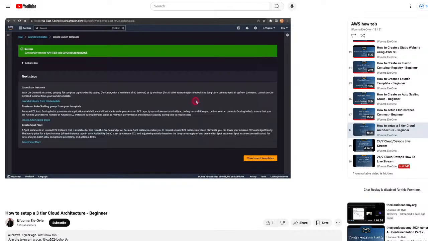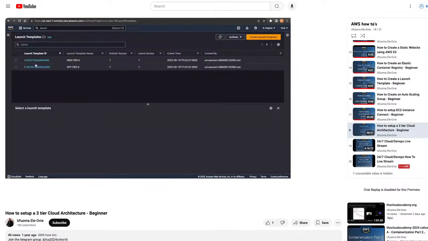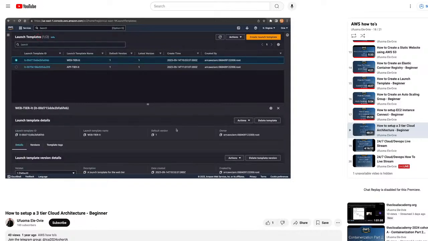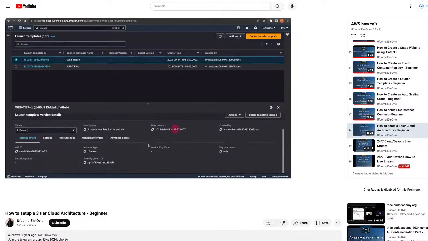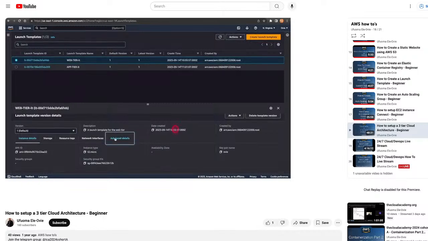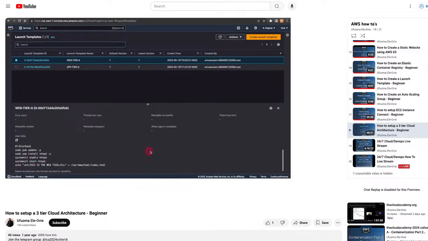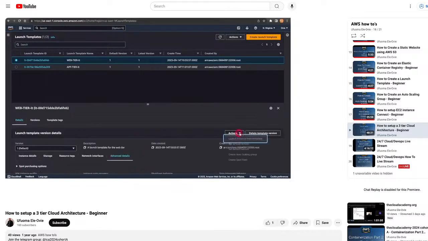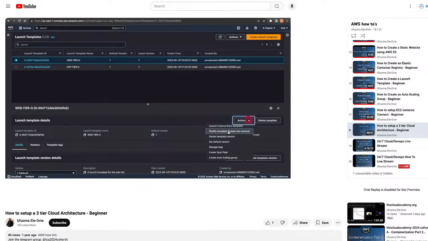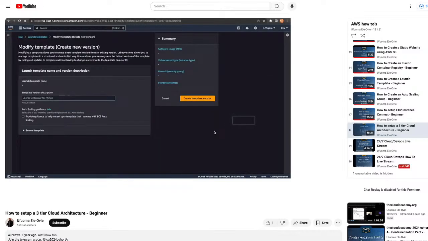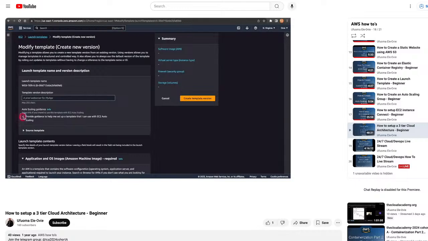We'll come back to our launch template. Let's edit our web tier to include the details in our data, advanced details. I want to include sudo there. So let's modify launch template. Let's select that.